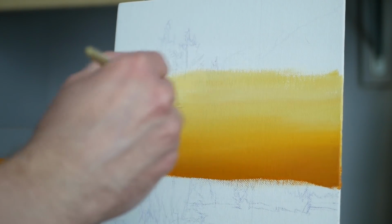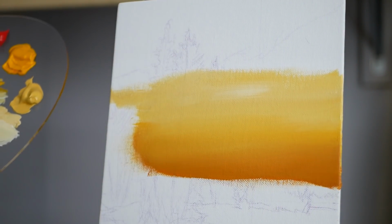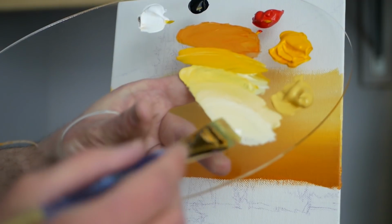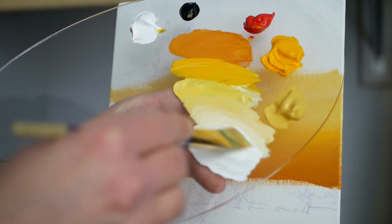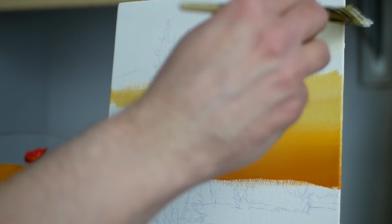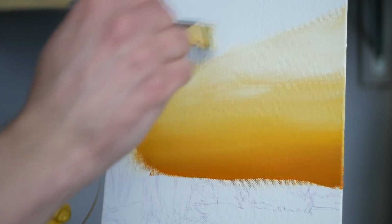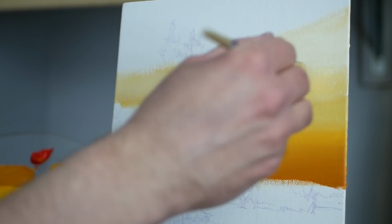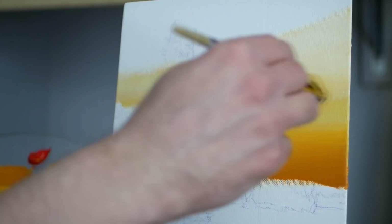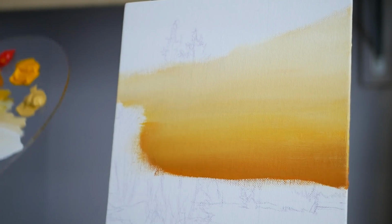Again, applying it to the top, blending down. But I do want the top to be a whole lot less strong. So now we'll grab a lot of titanium white, move that down here, just grab a little bit of that pre-existing Naples Yellow, have a lot of pigment on our brush, work that onto the top. Going to paint a big cloud right here, so I won't bring it up too much farther, but I do want to bring it up slightly past where the cloud's going to be so I can layer the cloud on top of the sky. And here you can see we're bringing it down, making it cohesive.